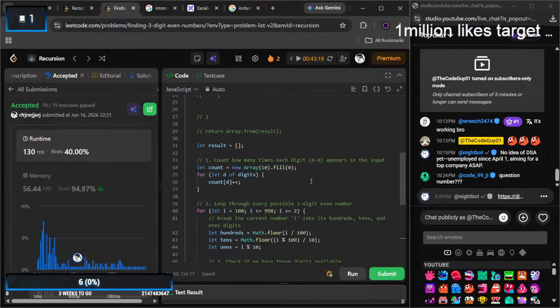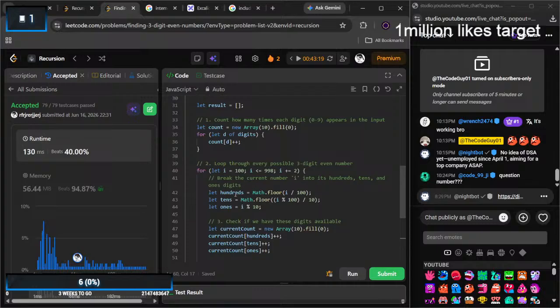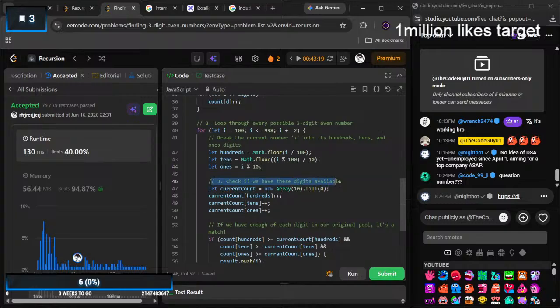मेरे को सोल्यूशन समझना पड़ेगा अब, इसका क्या है। पहले इसने हंड्रेड्स निकाले। math.floor of i divided by 100 करने से 0 हो जाएगा। अगर 100 से स्टार्ट होगा, 101, फिर रिलेशन करने से क्या होगा, तो सारे आ जाएंगे हंड्रेड्स में। This same goes for 10. This is some sort of formula, I guess, for finding digits and I don't know, like कुछ तो है predefined formulas वगैरह है बस. And यहाँ पे चेक कर रहा है कि if we have that digit available, current count is new array of 10 full. New array 10 की, बाकी की नहीं.